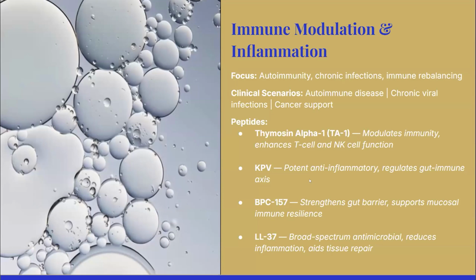Thymosin alpha 1 is your immune modulator. So especially now, if we're not already on some type of biologic that's impeding immune function, and we just want to be proactive and support, slow down the rate and pace of biological aging, we want to support thymic health. We can bring in thymosin alpha 1. If they're on Stelara, something like that, where the immune system's already been shut down, we are not just going to jolt this in because it will wake up the system and they could become very symptomatic. So these are things we have to understand about the molecules.